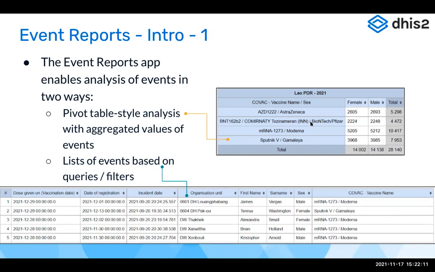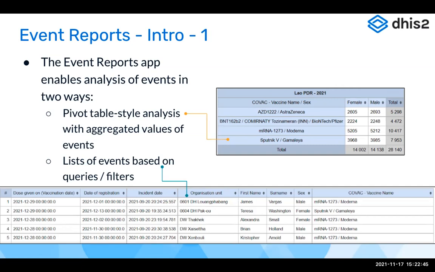Particularly, in this example, what is familiar to most of you, both from this academy and from what is happening back at home, is vaccination. And in vaccination, we've had so many different types of vaccines. So you may want to find out how many people have received AstraZeneca or the other types of vaccines that you have in the country. You can even disaggregate them by gender, by sex, so male and female. And that's a good report that you can quickly click and get.